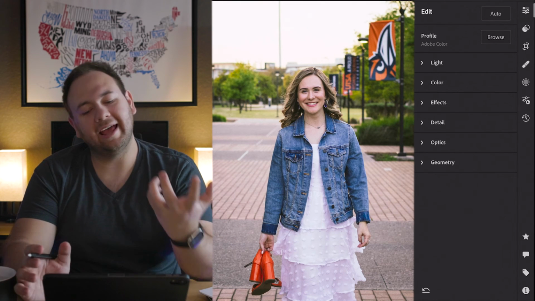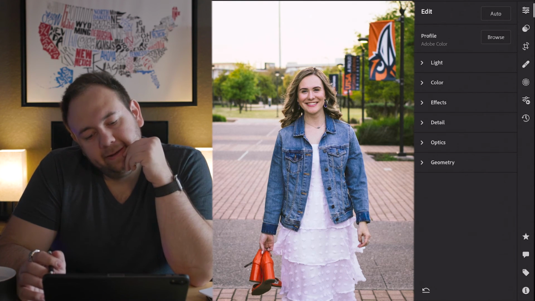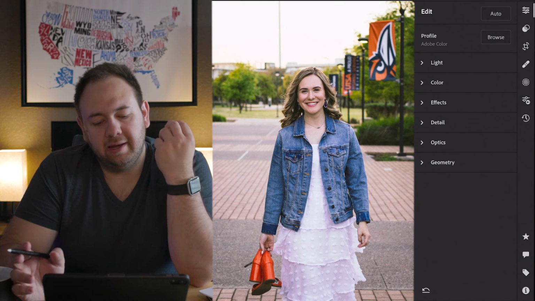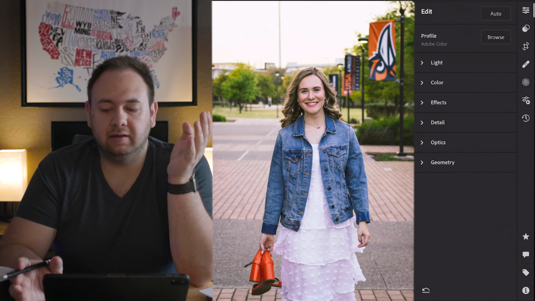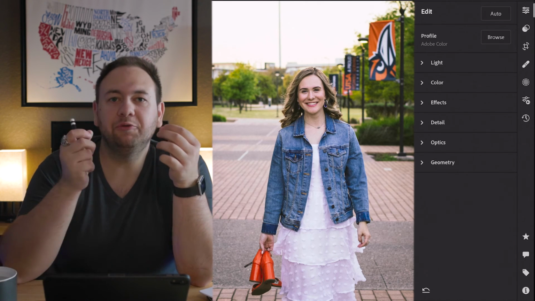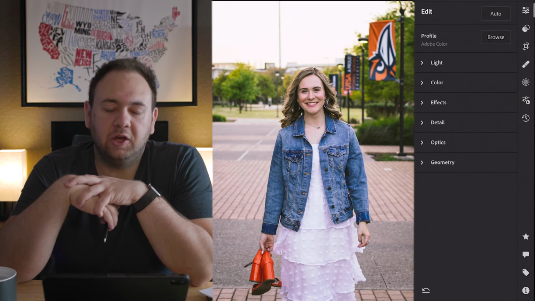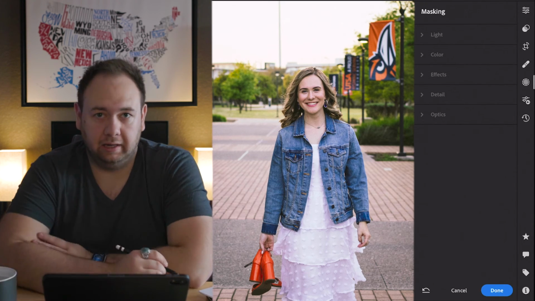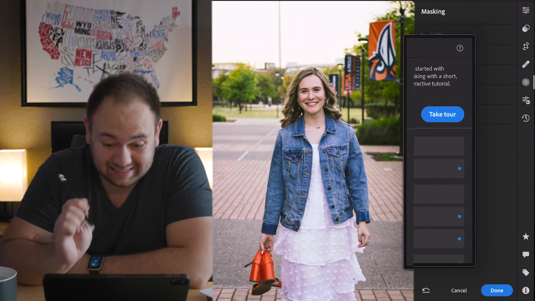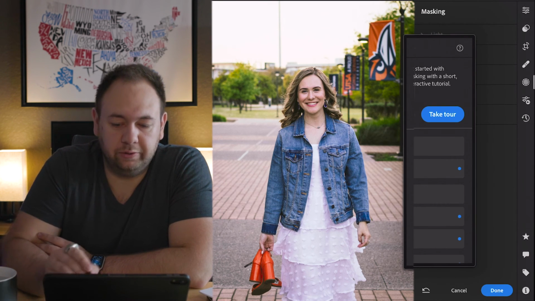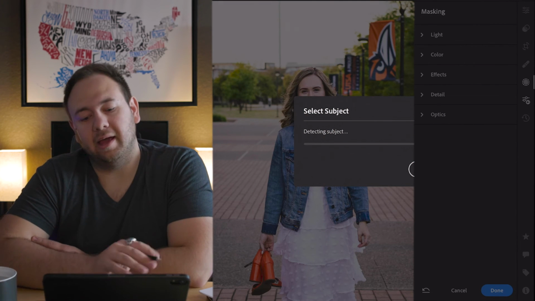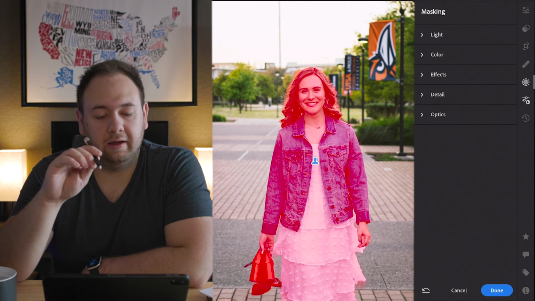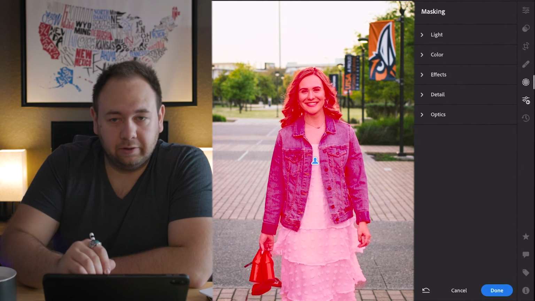We're almost there. It has a little too much green tint on her hair. So I'm gonna show you a neat little trick that is in Lightroom that lets you really fine tune the edit you want on different parts of the image. So we're gonna go into this masking menu, and they just added this feature where you can select the subject and the AI of Lightroom will automatically scan the image, find the subject for you. It'll highlight in red like this.